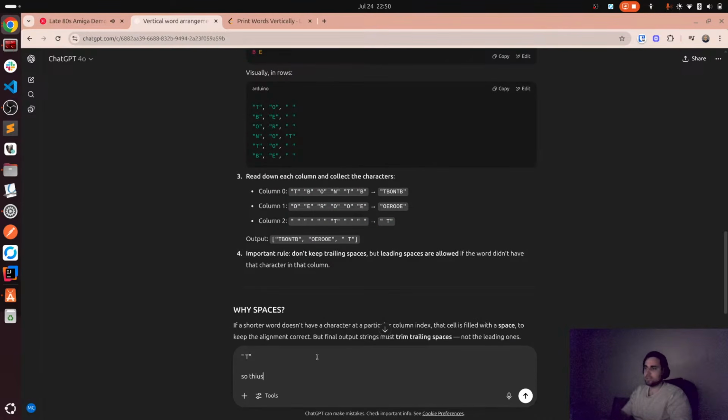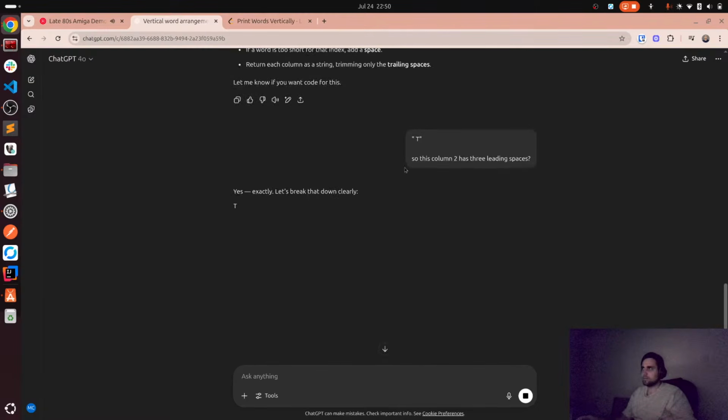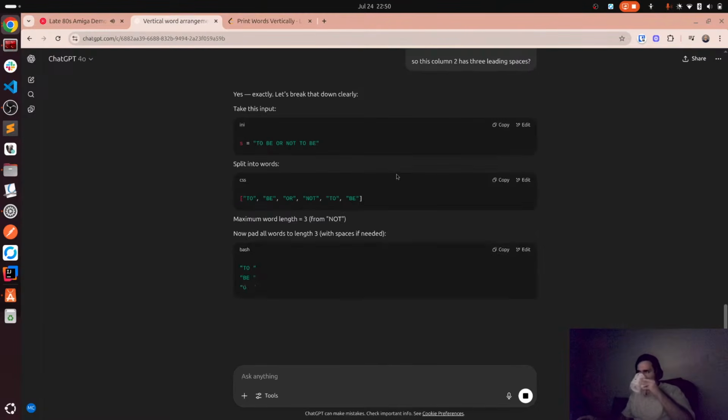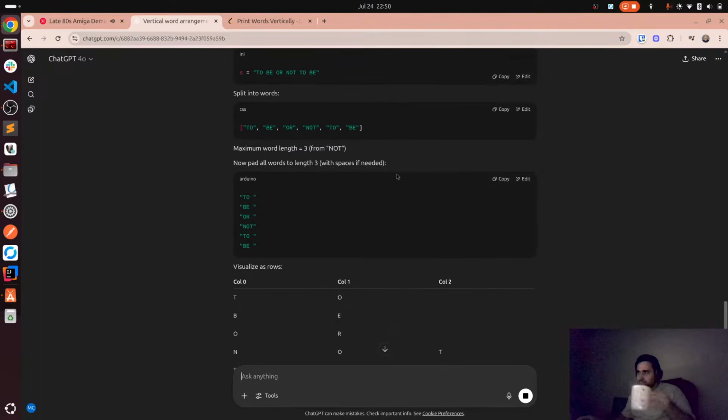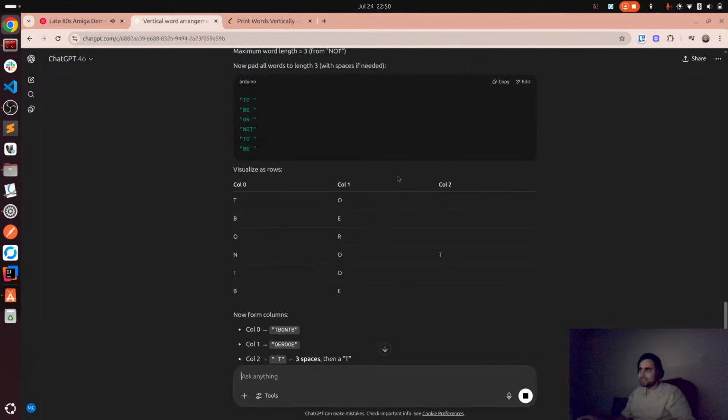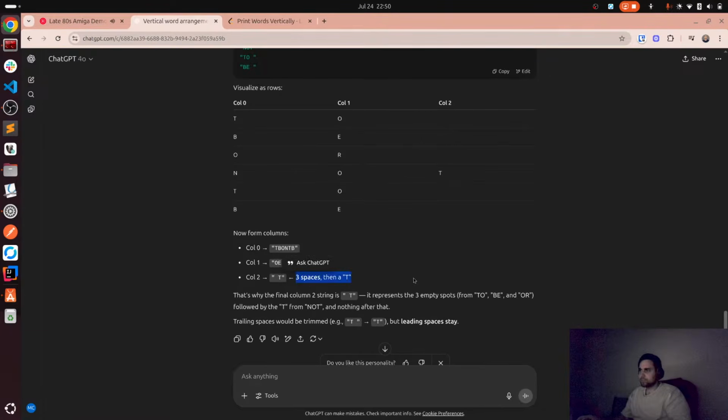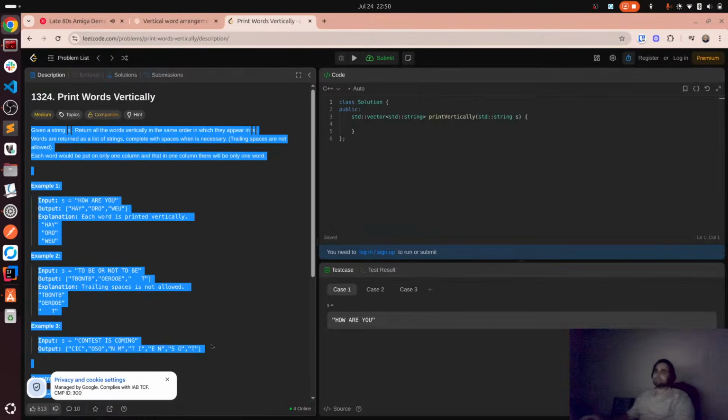So this column 2 has 3 leading spaces. Yes. Three spaces down. Okay, I see.